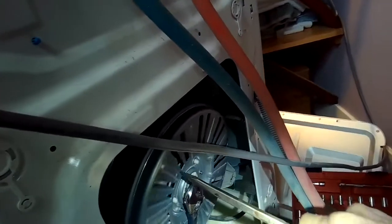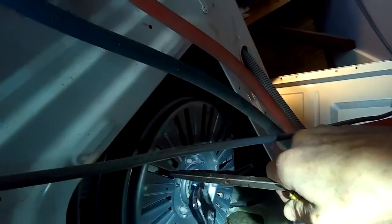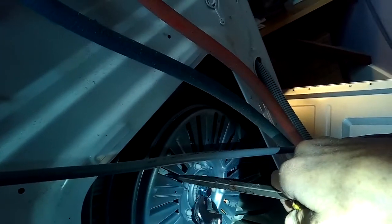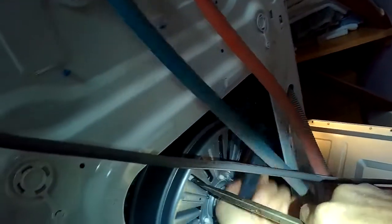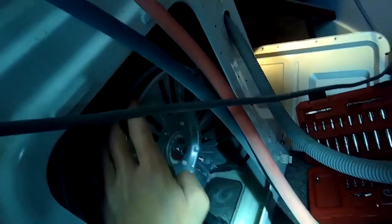I've got my standard head screwdriver in to hold the rotor still against one of the nuts in the back, and I'm using the lefty-loosey idea here to loosen the big bolt. And the first couple of turns are going to be kind of hard. You have to use some force, and then it should come off pretty easy. I noticed when I was spinning it, since the splines on the rotor were stripped, the rotor was kind of spinning with the bolt, so I was able to grab the rotor tightly with my hand as I spun off that bolt, and that really made it easier.